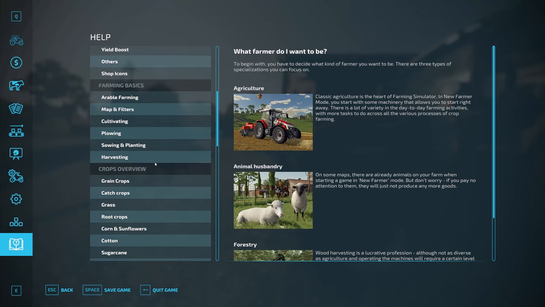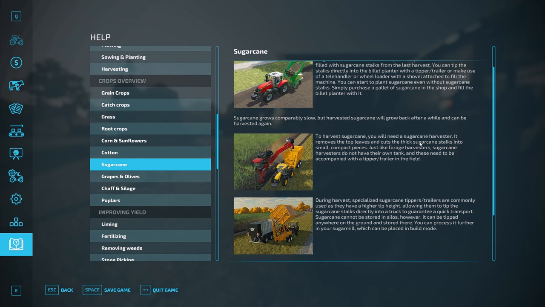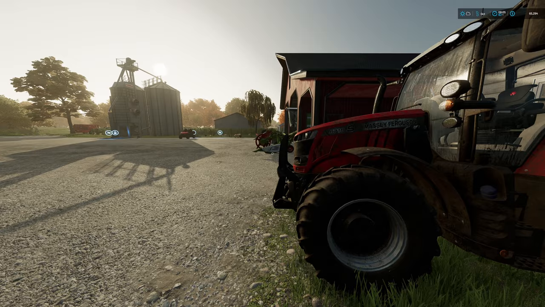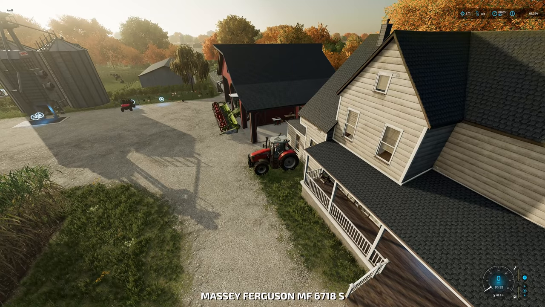Guide says, sugarcane. To harvest, you'll need a sugarcane harvester. It removes the top leaves and cuts the thick. Yeah, so it should do the remove foliage and cut it at the same time. Get it harvested for us.